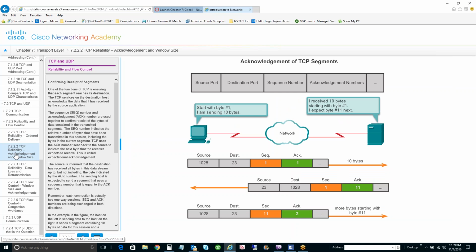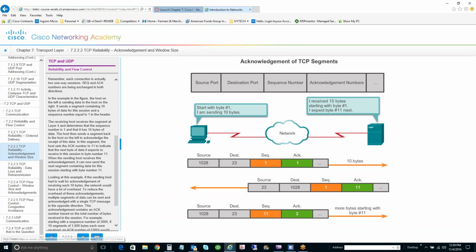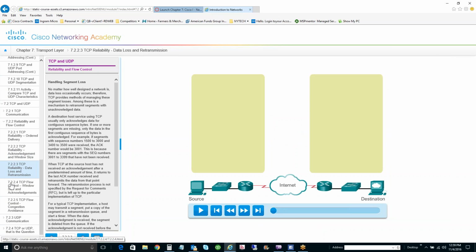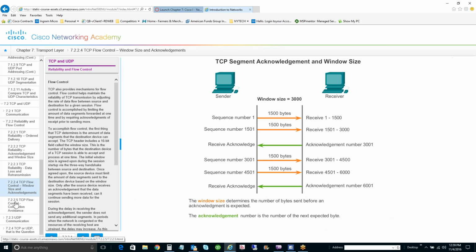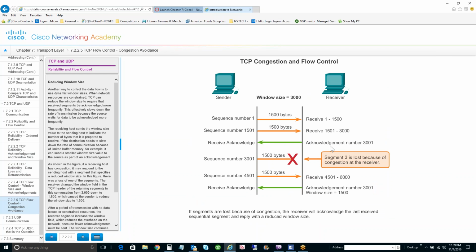There's a concept about window size, which is basically how many packets, or segments, it sends at a time before it needs an acknowledgement. And the window size can have a lot to do with how much overhead your connection actually takes. Because if it has to send an acknowledgement for every segment, that could be a busy connection. So some stuff here on flow control and that sort of thing.